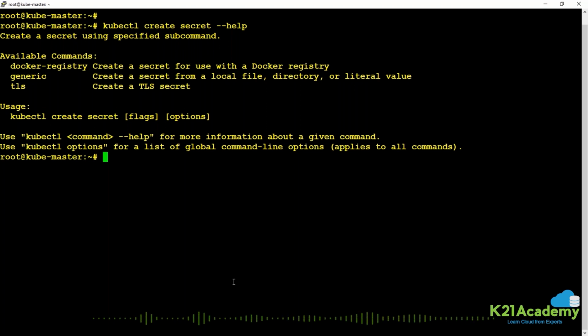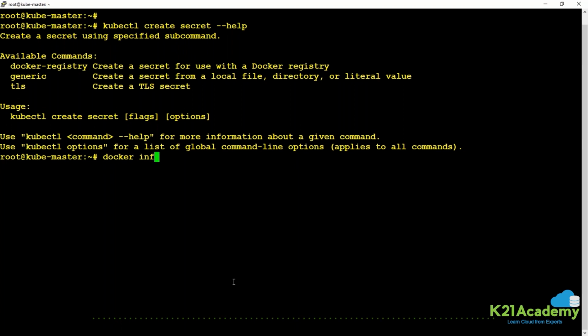But if there's an image out there in a private repository, coming from whichever registry, we've been looking at Docker Hub by default, whatever registry it is, and if it's a private repository, what's going to happen? When you try to pull the image, Docker is going to come back and complain, hey, listen, I can't pull this image because this is private. You need to authenticate. And how did we authenticate so far?